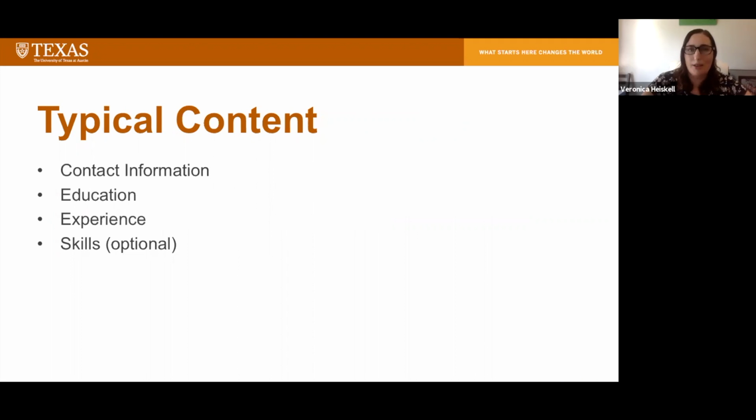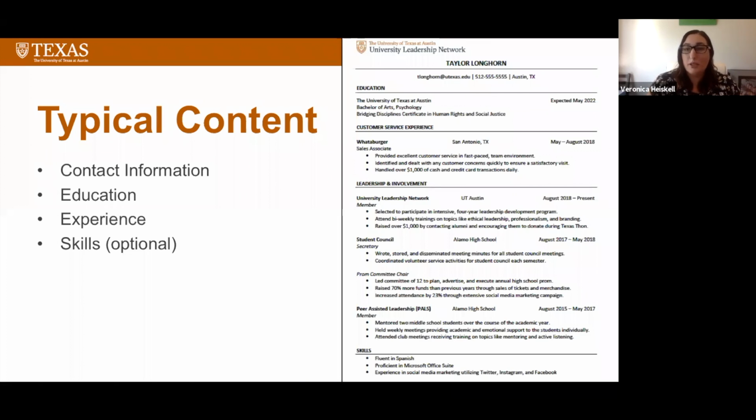So what typically goes onto a resume? There are only 3 required sections that we're going to talk about today: your contact information, your education, and your experience. Skills is an optional section that we'll touch on today, but know that it's not required. So contact information is going to be up at the very top of your resume, regardless of the style you're using. You'll lead into your education section. Education is going to remain at the top of your resume until it's no longer relevant, so typically until you're out into a few jobs past your first job outside of college. And then you lead into your experience section, which is the bulk of your resume, and end with your skills section as an optional section.